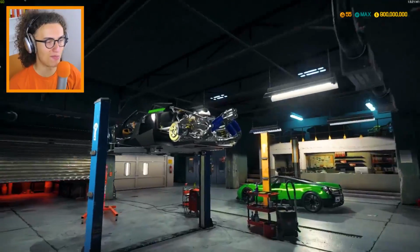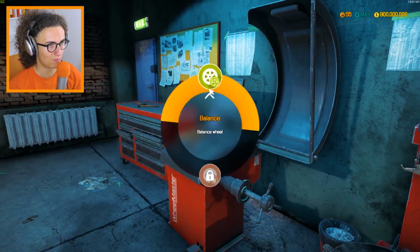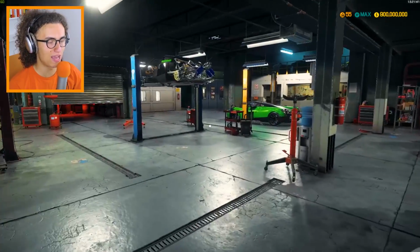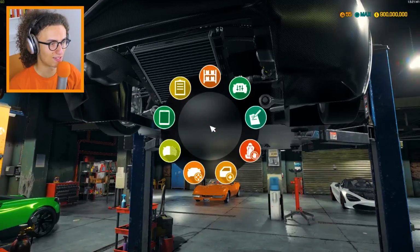Why do they always take months working on cars? We can just do it in like an hour. Take this and put this over there. Are people doing speed runs in this game? They probably do. Who can fix the car the fastest?